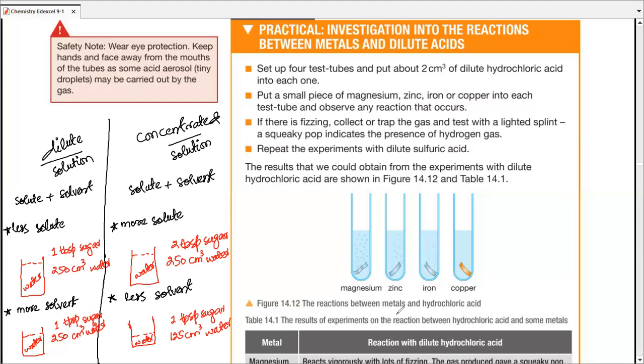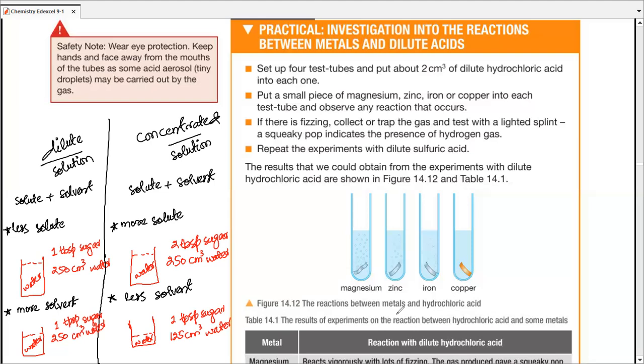So whenever we talk about dilute solution, you need to understand the point that this might have either less solute or this might have more solvent to give you this dilute impression. And if we talk about concentrated, you are going to either assume it with more amount of solute present, or the same amount of solute and less amount of solvent present, to give you the idea. Are we okay? Good? So that's how we refer to dilute and concentrated solution.